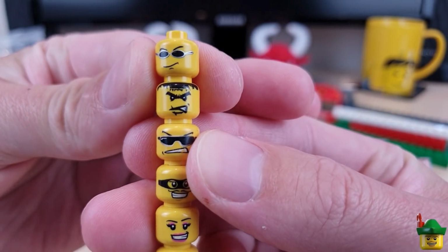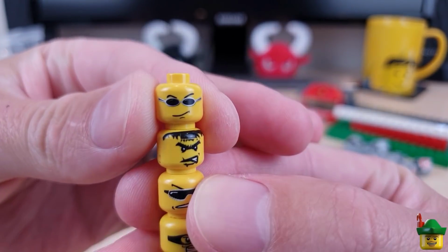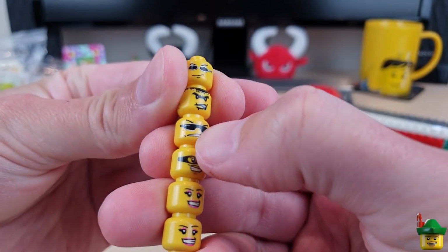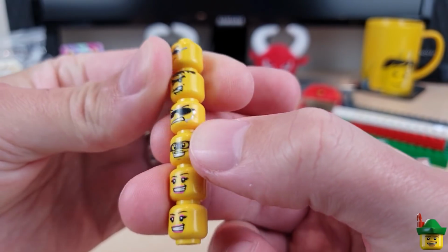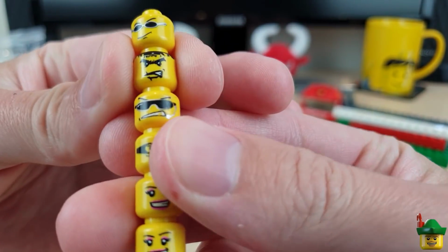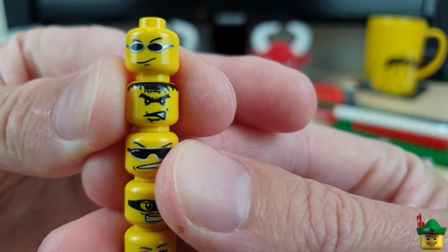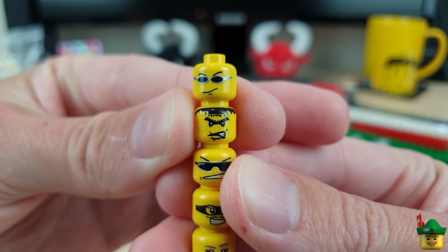And then I've got 2 people with shades, one at the top there and one there. And that's a damaged one. There's a big chink out of his mouth, unfortunately, and they're not double-sided. So that's a real shame for that one. And then this one's another angry Lego person.